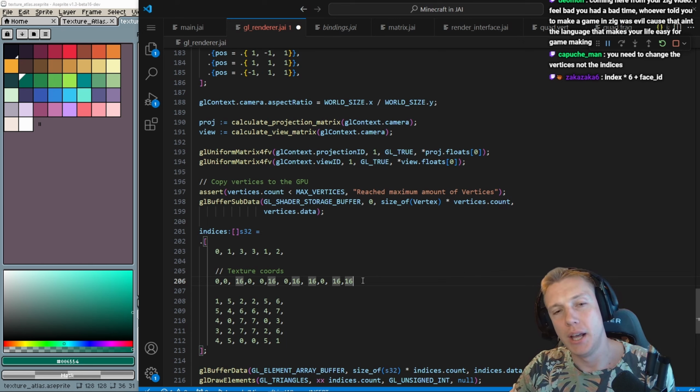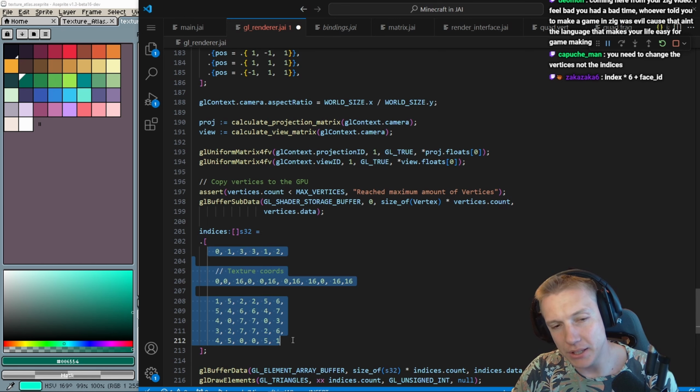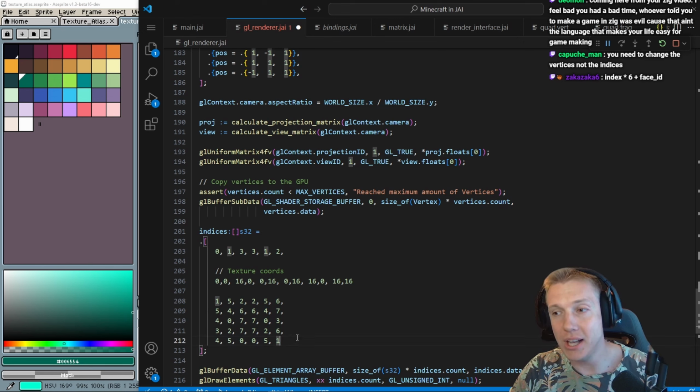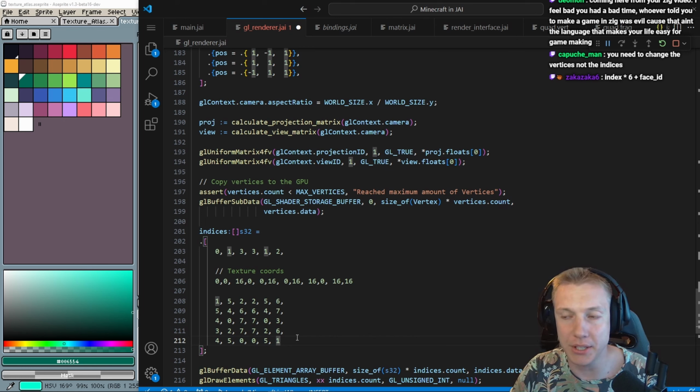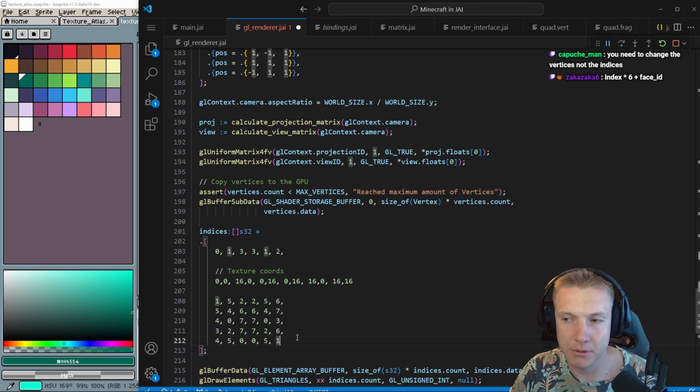For example, for the indices, the vertex shader gets invoked 6 times, 12 times, 18 times, 24, 30, 36. Is there a number? Index times 6 plus face ID? Index times 6 plus face ID.